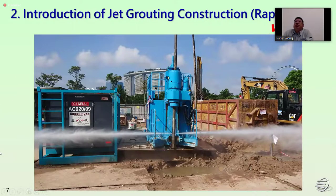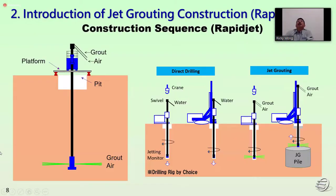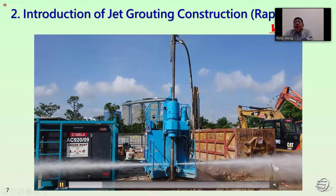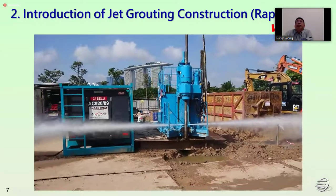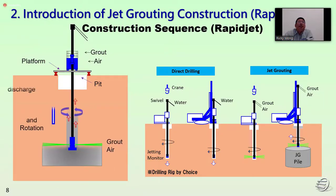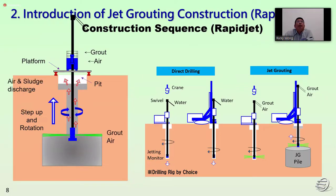Okay, so in this video we will see how the jet grouting works. This jet grouting is a double nozzle with double tube system. For the jet grouting, we have three basic theories. One is a horizontal jet with the pressure of the cement milk, with rotation and lift up to form a pile. So we can see the drilling. We have the direct drilling, drilling to the design depth, and also with the rotation lift up to form a pile.